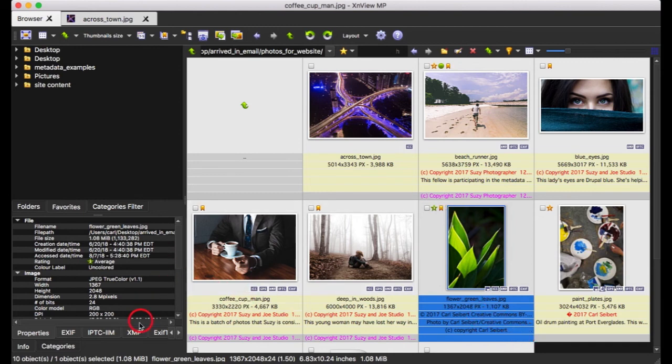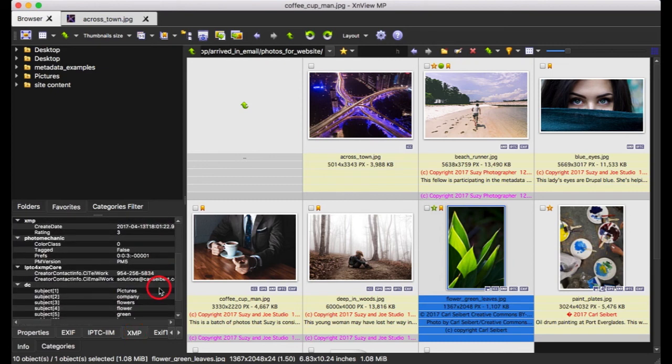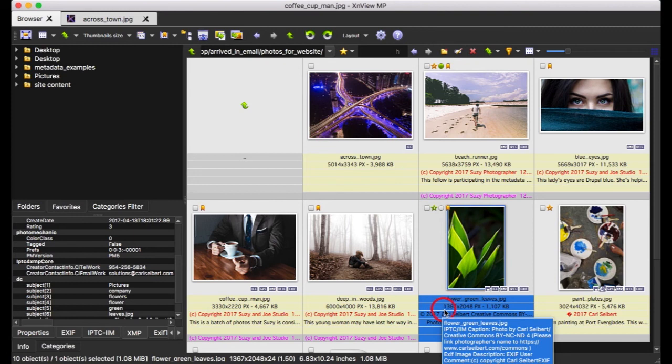And this is the one where indeed we found the contact information over here in these fields that XnView doesn't display for us in a very user-friendly manner. But it's no problem. We can call this guy up and find out what was wrong with him. Why didn't he provide us that caption information, and what kind of plant is it really? And by the way, that is my real phone number. We also noticed on this particular picture right here that this thing is already sized for the web.